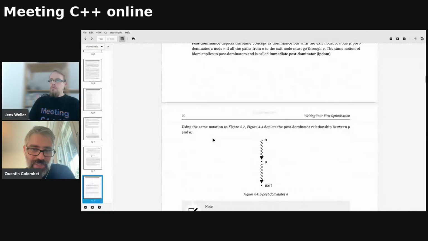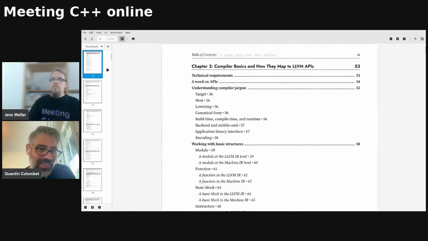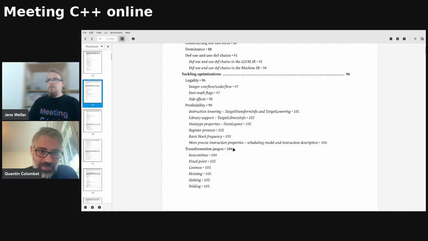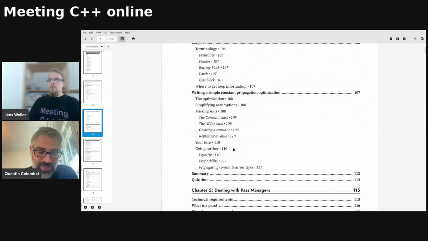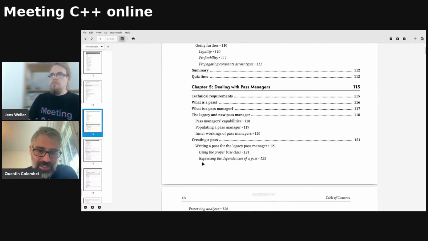That's true. Because it's easy to have things go fast, but also to break the semantic of the program, and at that point it's kind of pointless. So this was chapter 4. Now we go into things where I think we dive more into the world of LLVM, right? With pass managers. What's the pass manager?